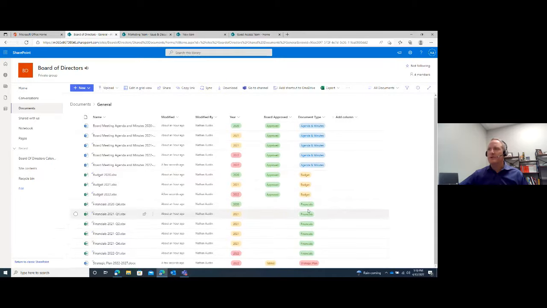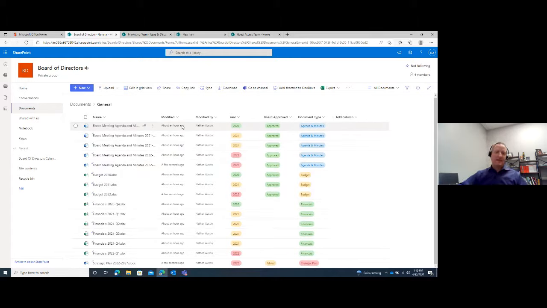But also, this is where you can search for document type, like agenda and minutes versus budget. These are just examples of how I've seen this apply to a board of directors. But I wanted to illustrate how quick and easy it is by using the edit in grid view, the way in which you can manage document types, as well as document statuses, as well as document criteria like year. These are some common ways that you can apply SharePoint lists.